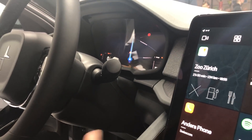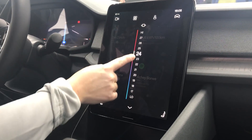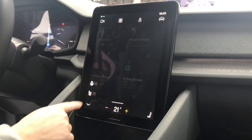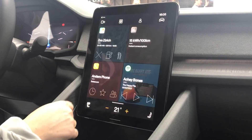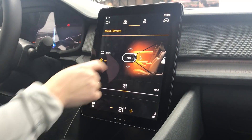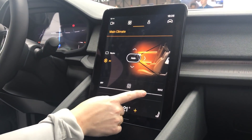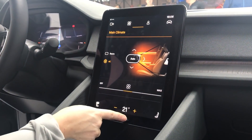Let's go through the tiles here. We have the climate tile — it's very easy to change. You can do like this and then you have left and right hand control. Of course you can have heat in your seat and also in the steering wheel. If you do like this you'll have the main climate view, with different fan directions, AC controls, and it's really easy for the customer. Right now the climate isn't working, that's why it's so hot inside.